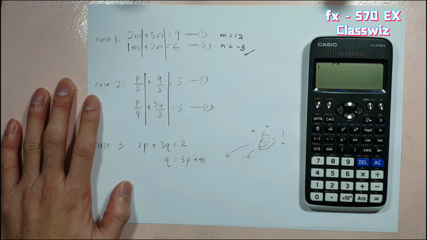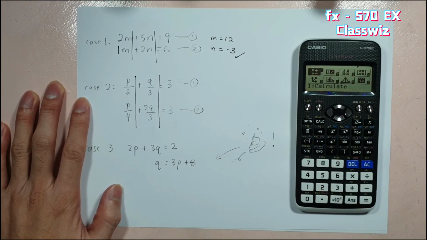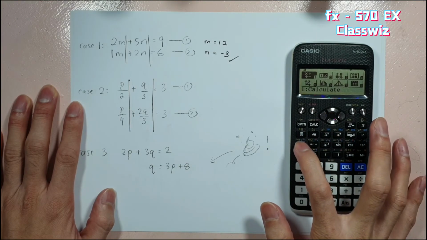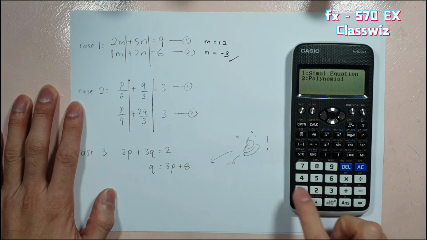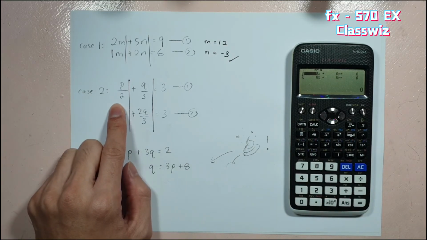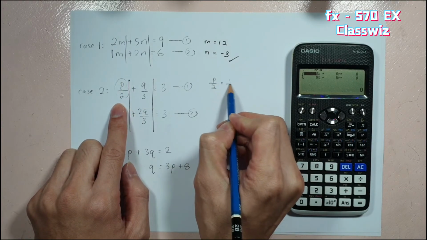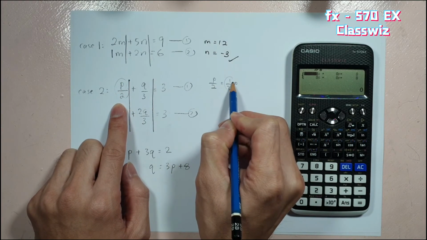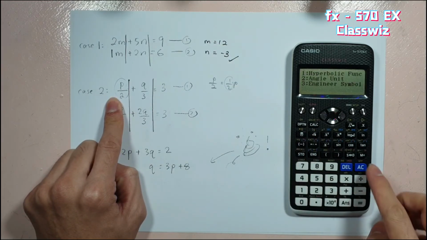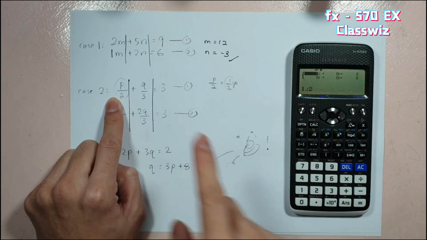Okay, now let's go back and recap a bit. So menu, you memorize already, it will be alpha A, right? So alpha A, this minus button A. Enter into simultaneous, press 1, unknown 2, then you enter. So in this case, I'm going to show you again. P over 2 is actually 1 over 2P, right? So take this as your first one, 1 over 2, as your first one.